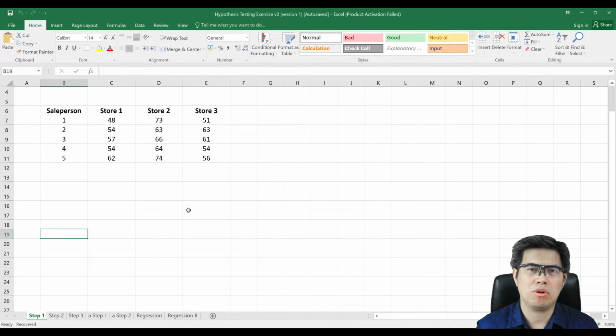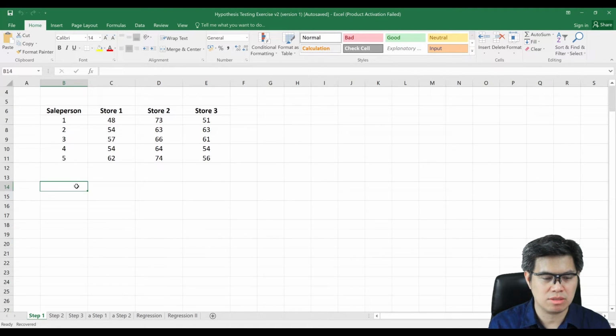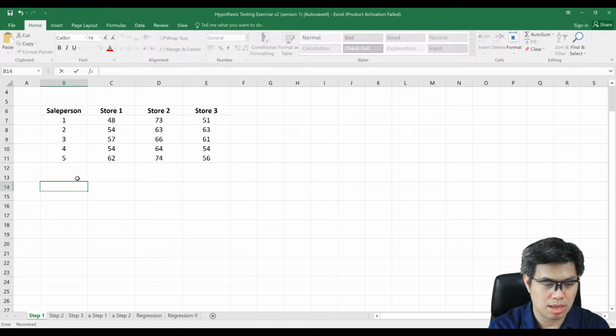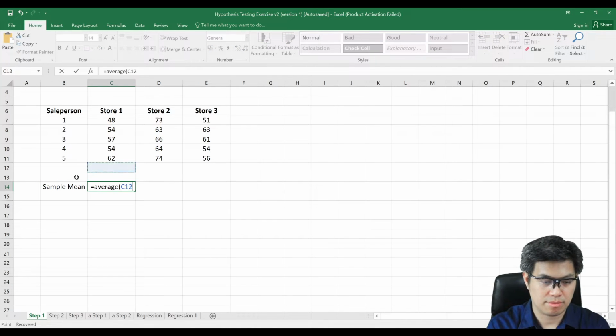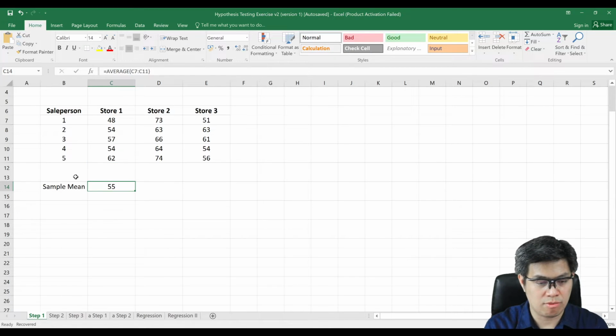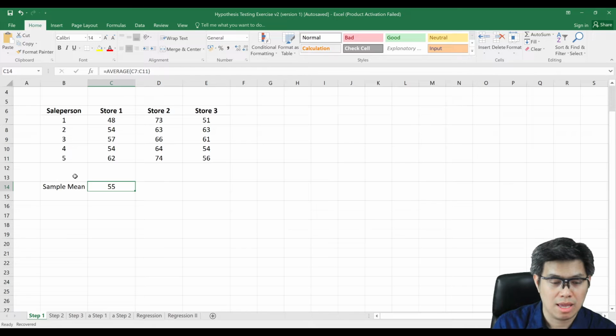So normally we would get the average, the descriptive analysis first, to find out whether they're similar or not. So let's do that. Let's type in average and select the entire column. For store 1, the average sales is 55.